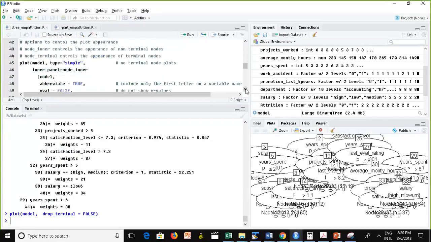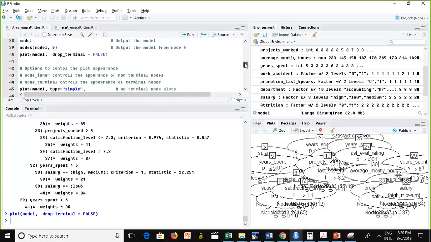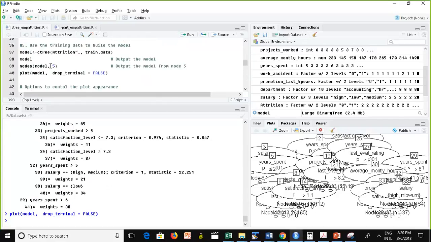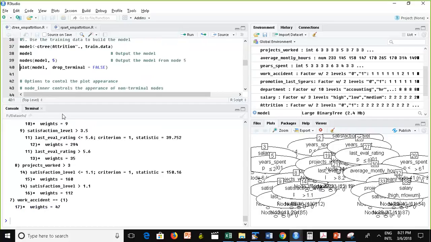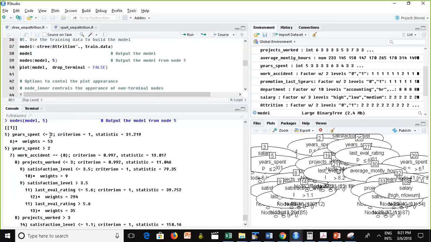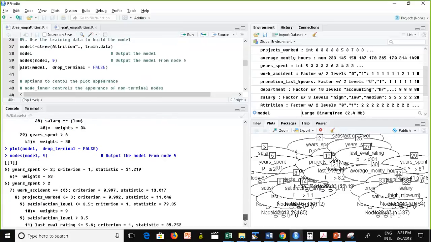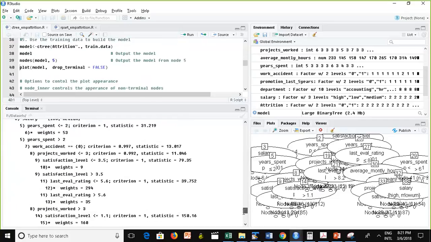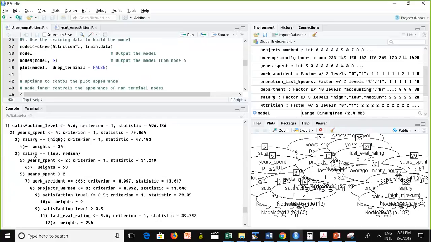Now, suppose that my output is super long. This is what I can do: I can print part of the tree. I can start from node 5. It's going to skip everything before the 5th node and print everything starting from node 5. So if I go up, see this 5, years spent. I'm just going to do this piece right here and all the splits below it.